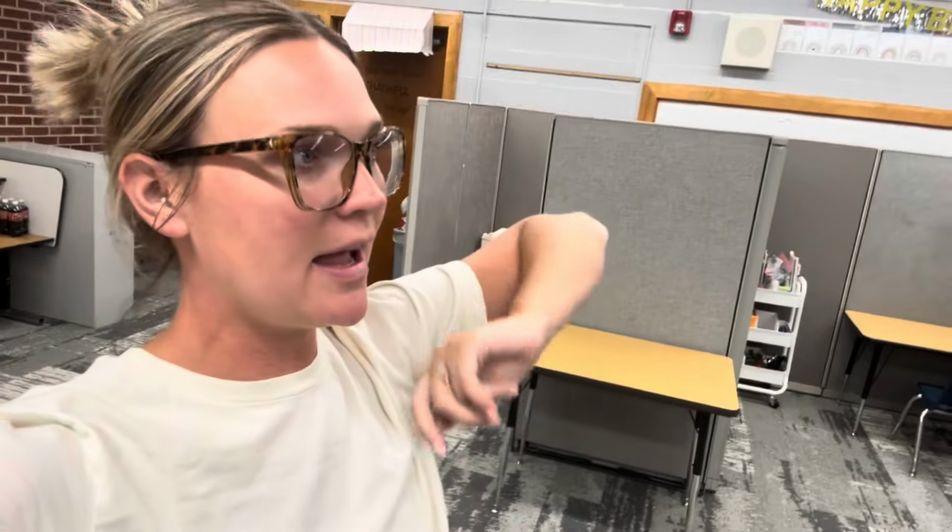Okay, I am very happy with the progress that we made today. I do have some things that still need to get fixed. I have some tapestries that I need to hang. I have some bulletin boards I need to fix and change, but that can all happen once the beginning of the year starts. And if I went into labor tomorrow, I would feel good about the room being at least set up where people can find things and get started and start the year off. So I will give you a quick last run around of what it looks like in here before I leave, and then I'm gonna get out of here and go home.